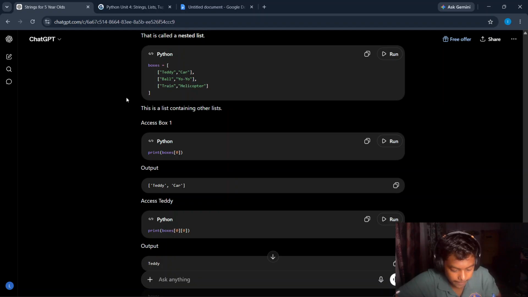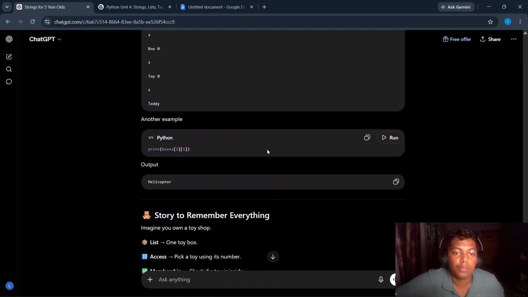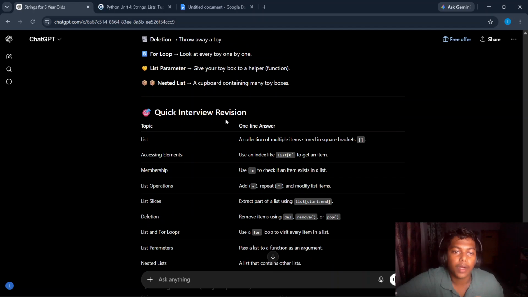So print box 0. So T and C is the output. If we print boxes 0 0, the output will be T. So part 2 is done.